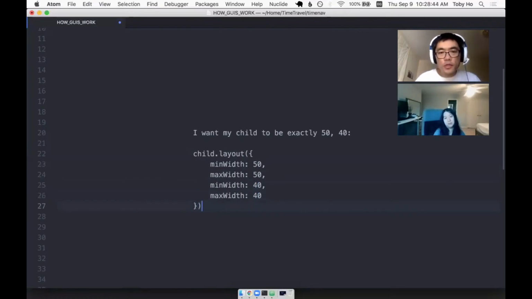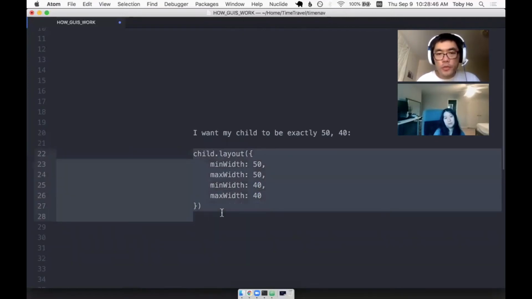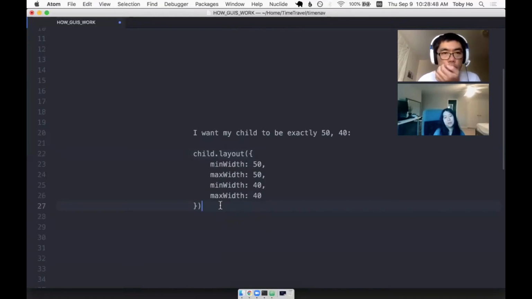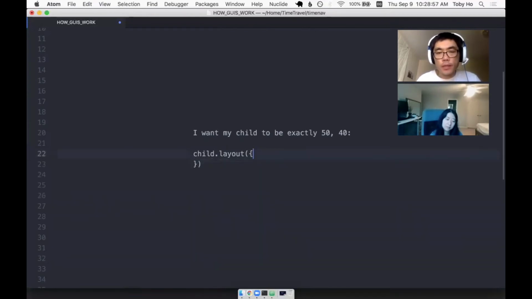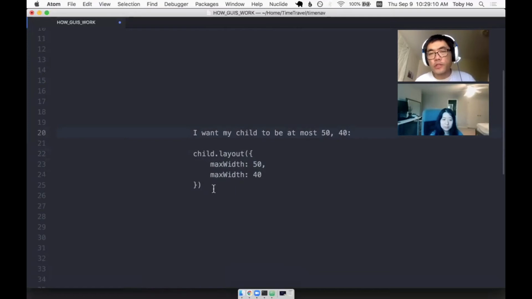So this is one of the strategies that you can use. Another strategy would be like, hey, I want my child to decide. You don't have to specify anything, or you could be loose with respect to the minimum, or at most. So you use a combination of these strategies to achieve the layout that you want.